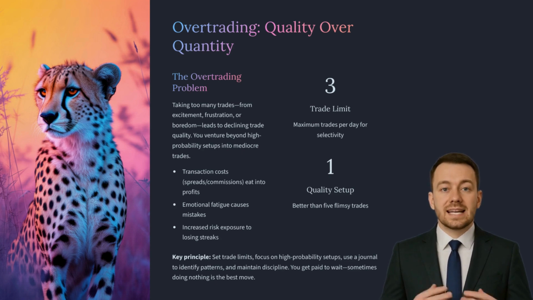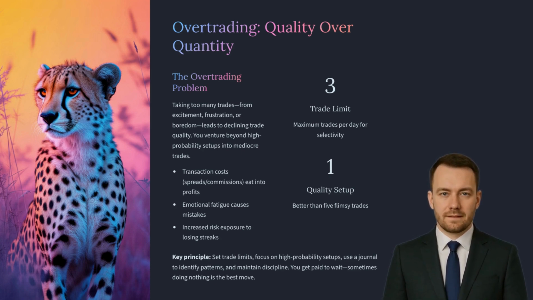Overtrading is often a silent account killer. It might not blow your account in one trade, but it can slowly bleed it through accumulated small losses and fees. By being patient and selective, you not only protect your capital, but also reduce stress. Remember, you don't get extra points for trading more, you get rewarded for trading smart. As the saying in trading goes, you get paid to wait. Sometimes doing nothing is the best move.